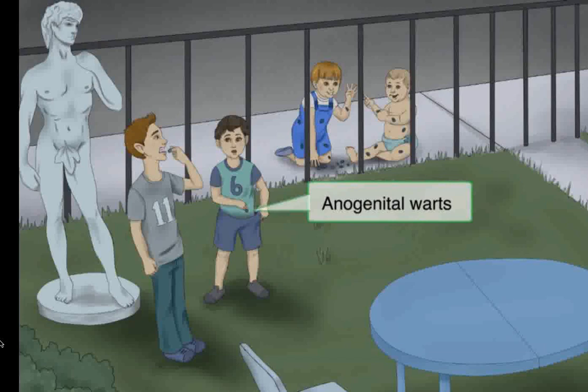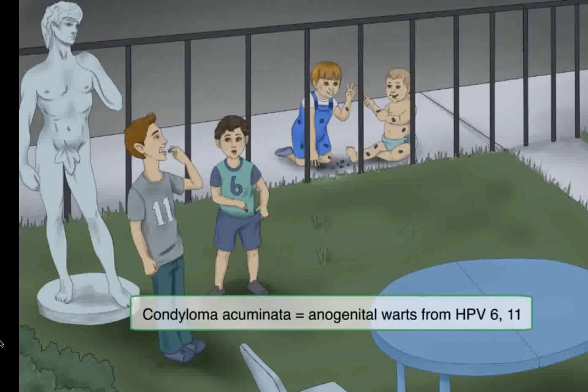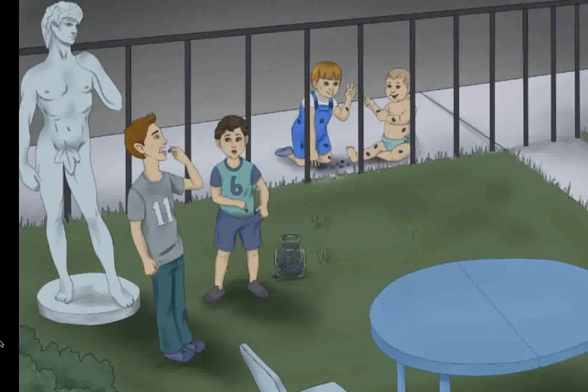A fancy word for anogenital warts is often used on the exam, and it's condyloma acuminata. To help you remember this name, we've got a bunch of pill bugs that have accumulated in a jar. So condyloma acuminata is caused by HPV. And do you remember what disease is associated with condyloma lata? That's right, syphilis. So again, HPV 6 and 11 are both associated with laryngeal papillomatosis and anogenital warts.